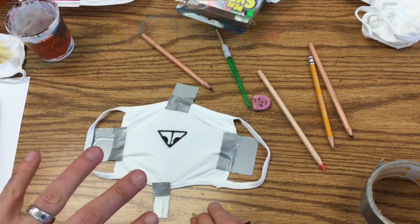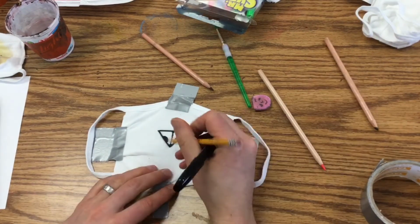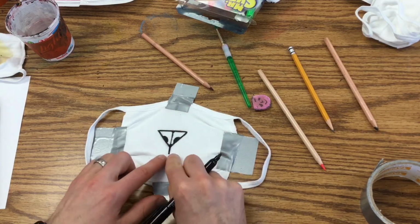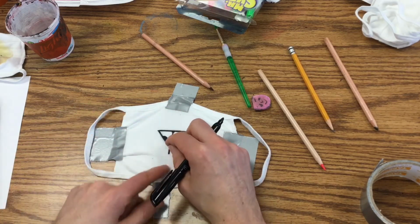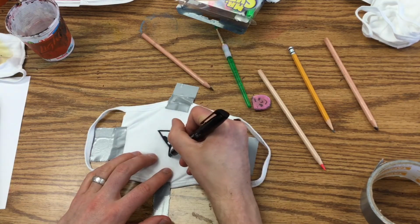Now the next part is going to be the mouth. Now you got to remember the separation of the mouth. I could do that in pencil. It's going to be a curve out this way and a curve out that way. I'm just going to go straight in with marker to save some time for you guys for this video. So I'm going to draw a line straight down. However far I want to put it depends on what kind of a mouth. If it's something with a big, broad mouth like a bear or something, I'm going to bring that line lower.